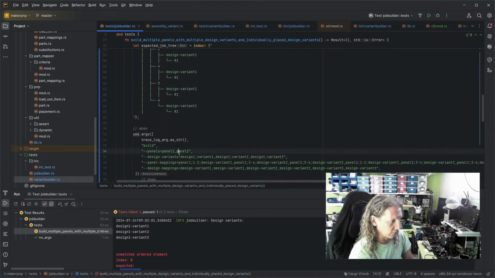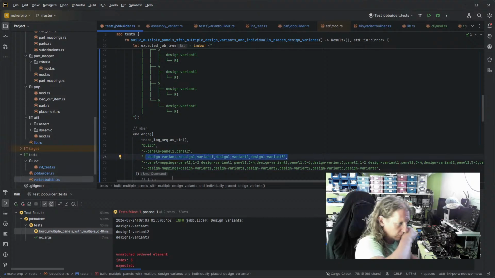because we said so, 2 panels, we're also placing... Hold on a second.